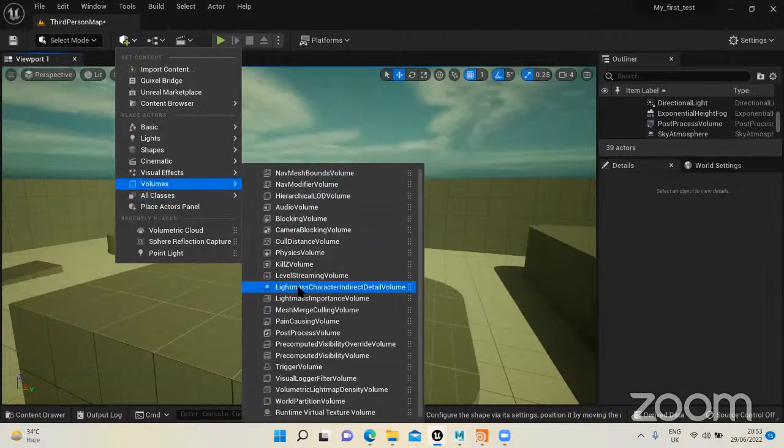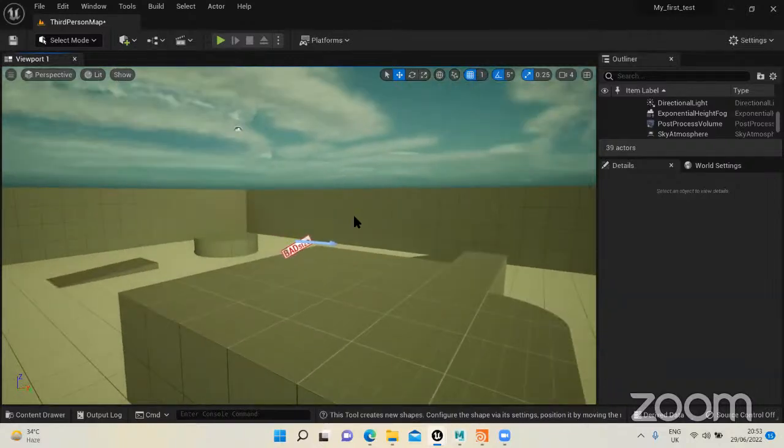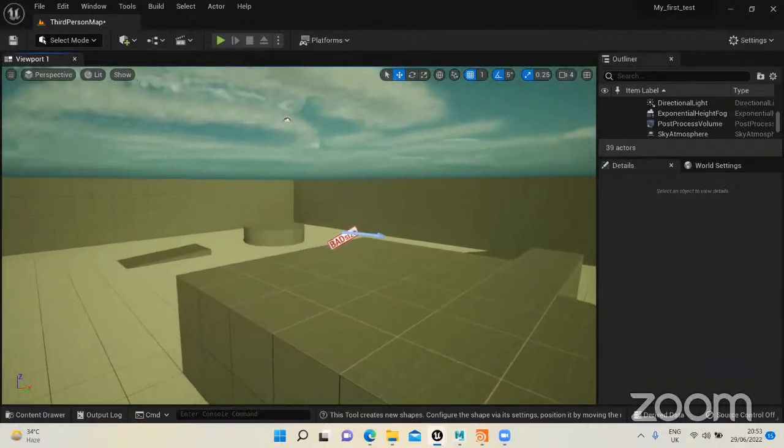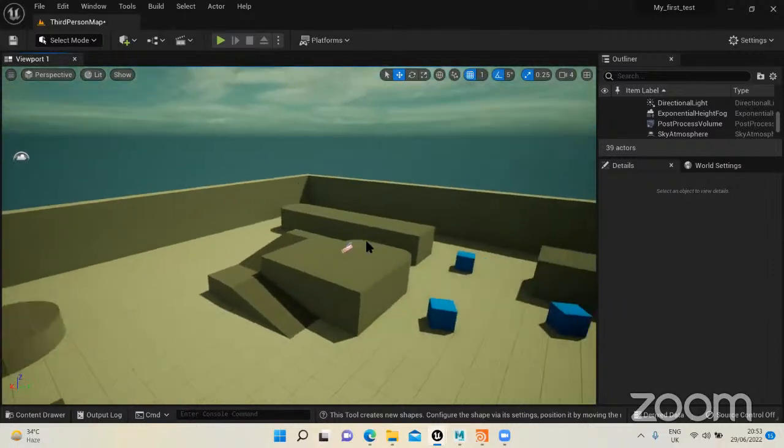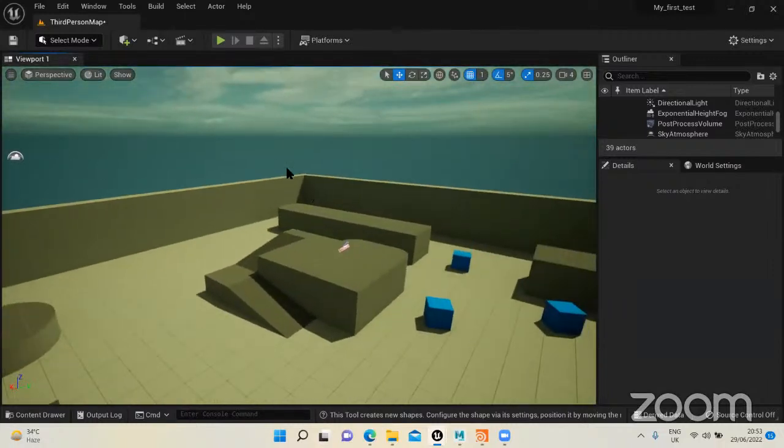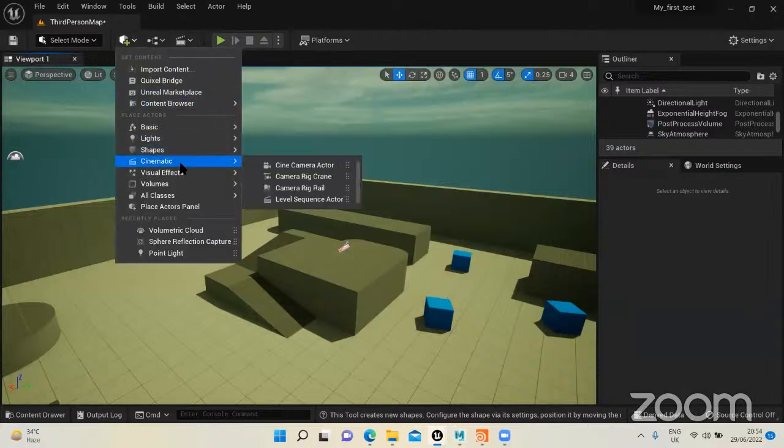Others are pretty much for when you're really making a game and you're using blueprints to interact with objects. That's when you use all this. Hopefully, if next year we come back for episode 2, I can show you how to actually make one entire small game with the blueprints.